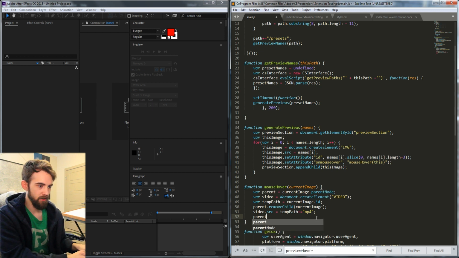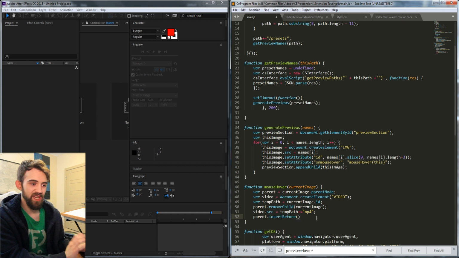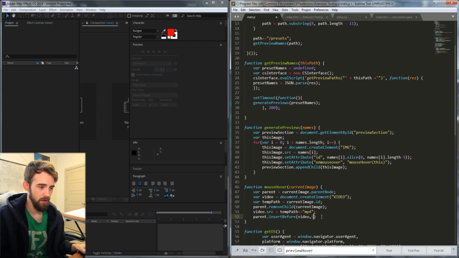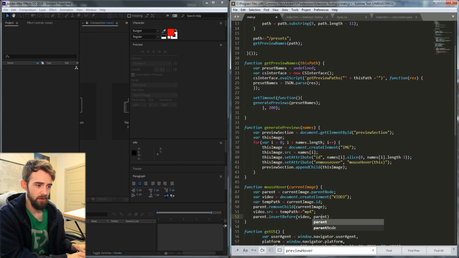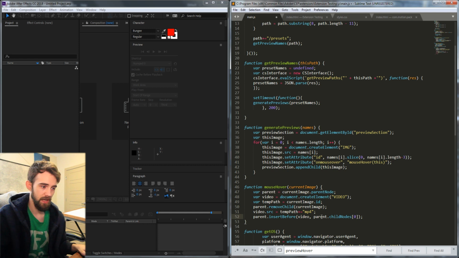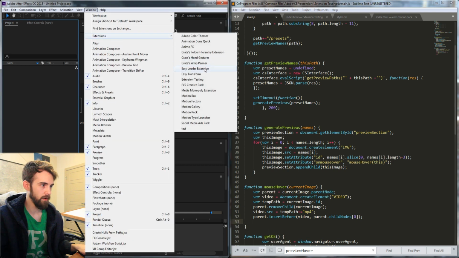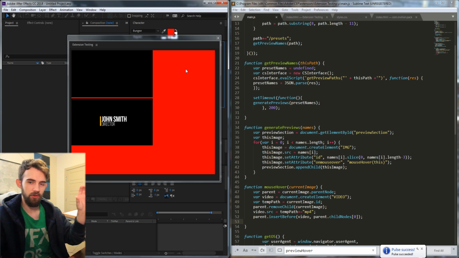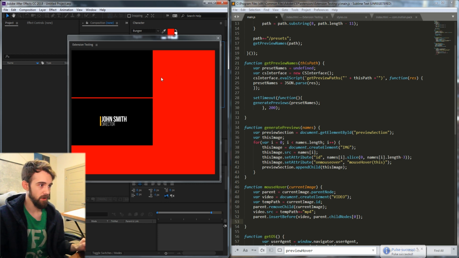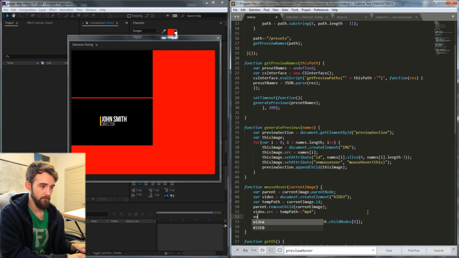Then I'm going to take the parent element and say insert before, and what we're going to insert is our video element, before any other elements inside of our big red parent box. So I'm going to say insert the video element before our parent dot child nodes, and we're going to grab the first child node. And that should put it in there. Now let's go ahead and test it out. If we hover over it, you can see it's a little bit of a jump, but we got the video element to load. We think we need to actually play the video element. So let's go ahead and say video.play.